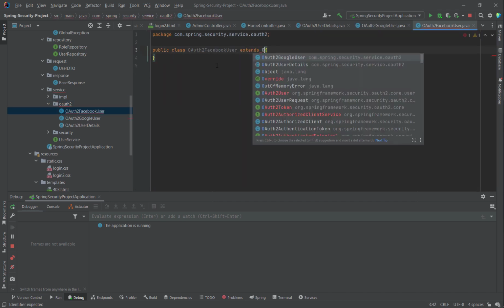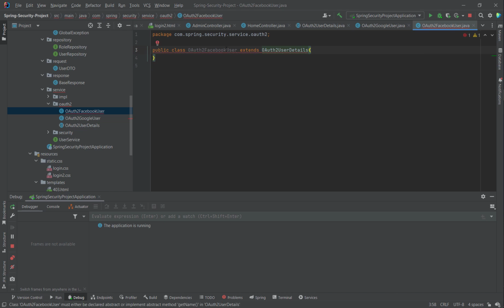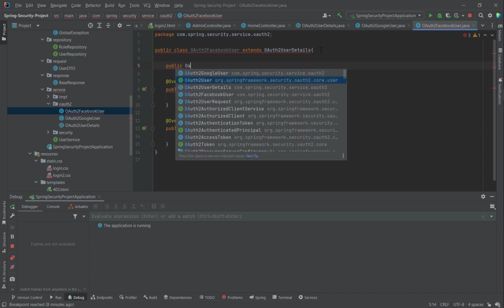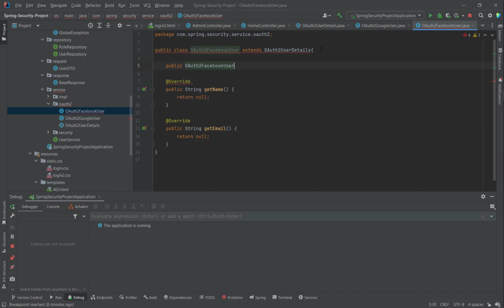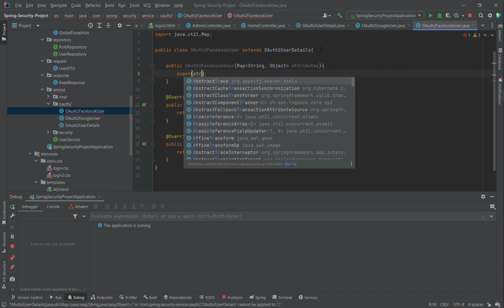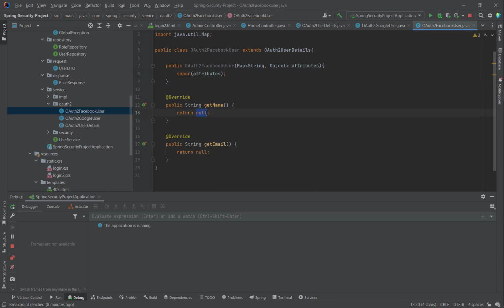Also we extend from the OAuth2 user detail, and we use a public constructor, OAuth2 Facebook user, with a Map of String and Object attribute, and call super from the OAuth2 user detail.